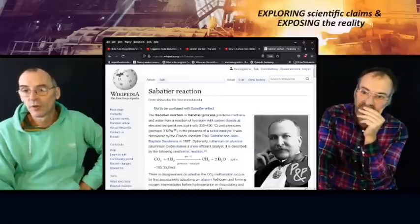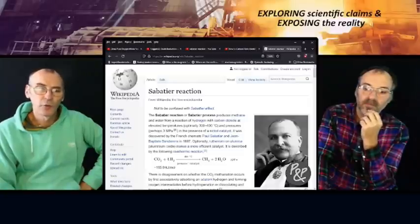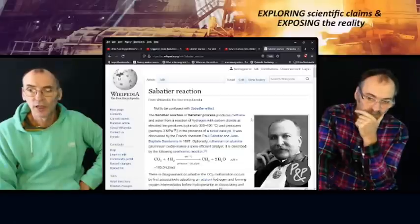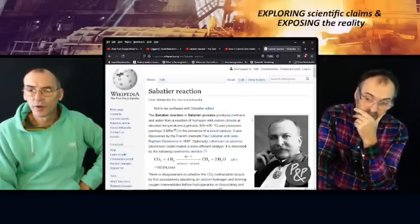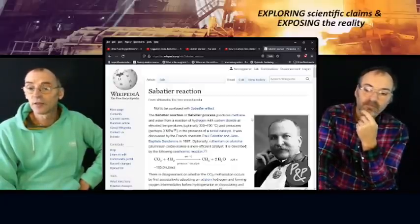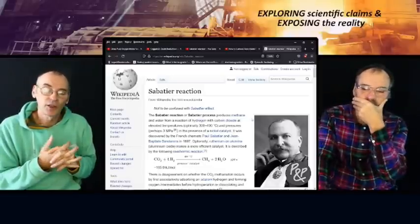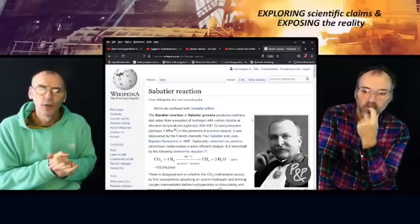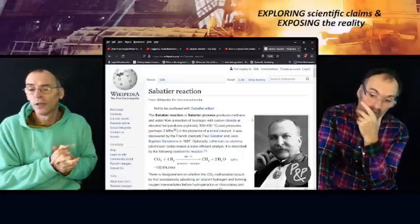The Sabatier reaction or Sabatier process produces methane and water from a reaction of hydrogen with carbon dioxide at elevated temperatures and pressures in the presence of a nickel catalyst. It was discovered by the French chemists Paul Sabatier and Jean-Baptiste Senderens in 1897. Optionally, ruthenium on alumina makes a more efficient catalyst. It is described by the following exothermic reaction: CO2 + 4H2 → CH4 + 2H2O.